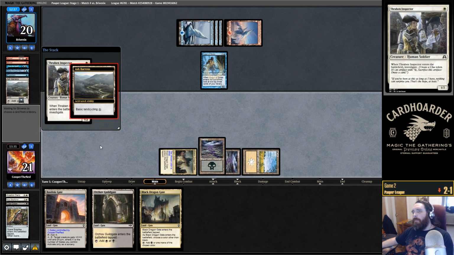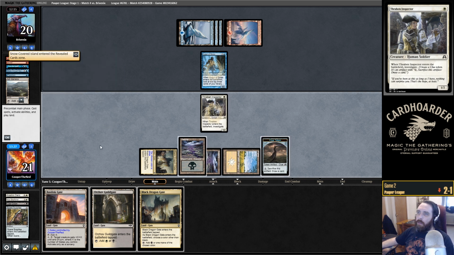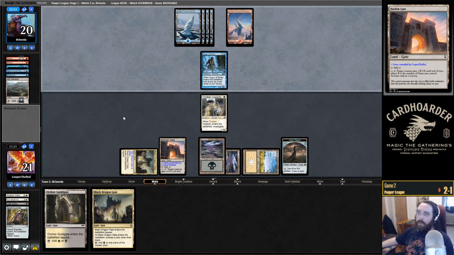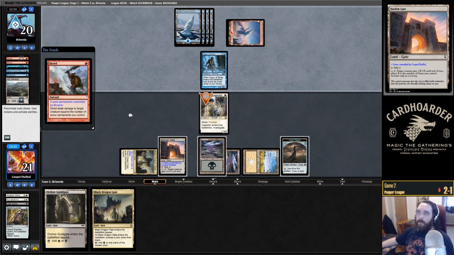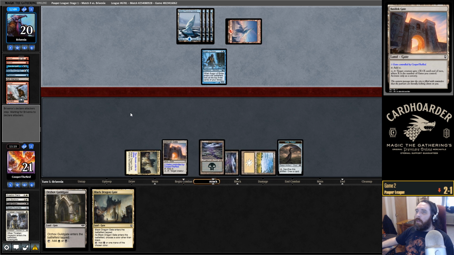I guess we could play the Basilisk Gate, and then we could just draw the card from the Clue. Let's do that. Now we get to draw the card from the Clue. End of turn. Okay, so they're actually going to use a Scred on the Thraben Inspector, which means they probably have a ninja in hand. And we do not have any Snuff Outs.